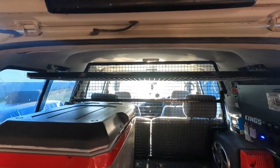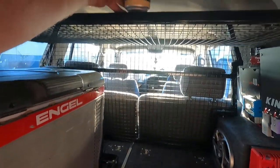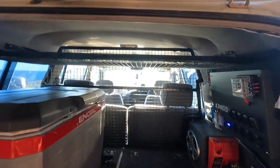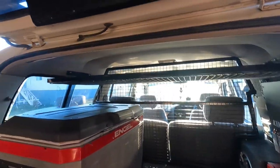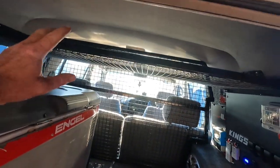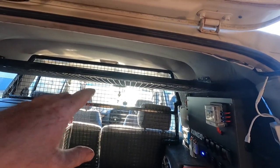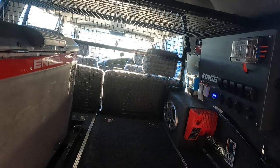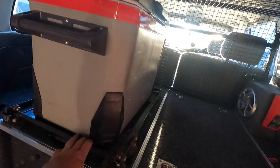There she is. Got the shelf up there. Plenty of room to stand a beer in a bit, plenty of room for pillows or anything up there, tables, chairs, anything. I normally find it's a bit of a waste of space up there once you get too high, hence why I put the cargo barrier in, so I can load it up. And the shelf is just a little bit extra, so it stops everything being packed on top and squishing everything. And I've thrown the fridge slide in now.